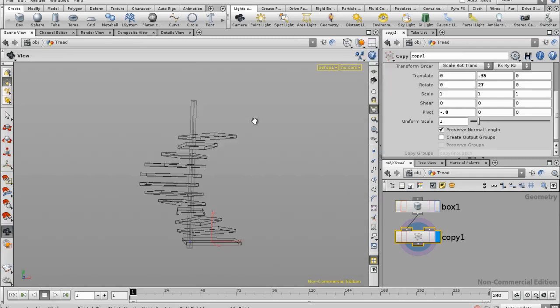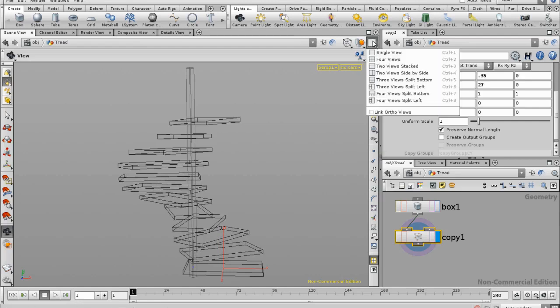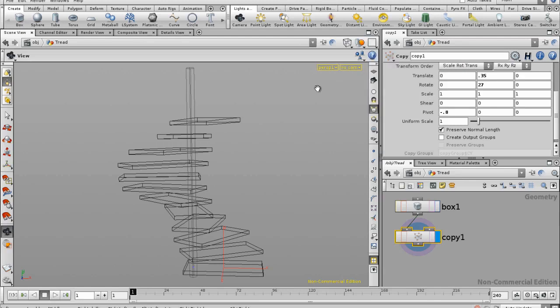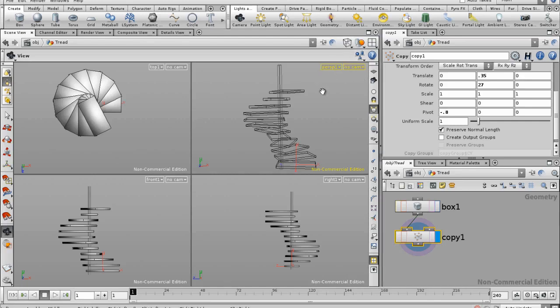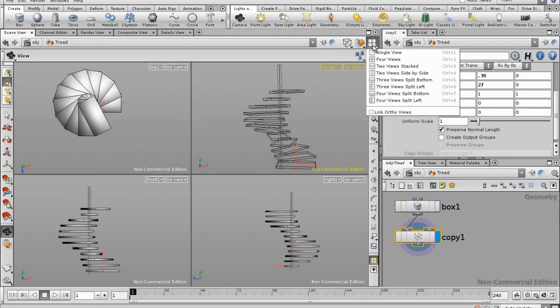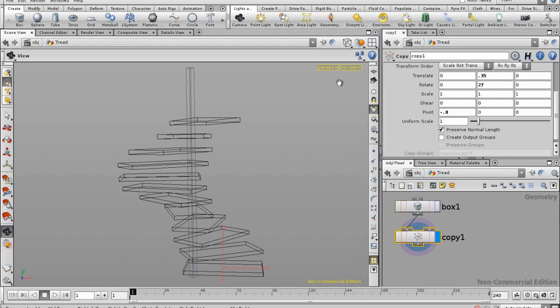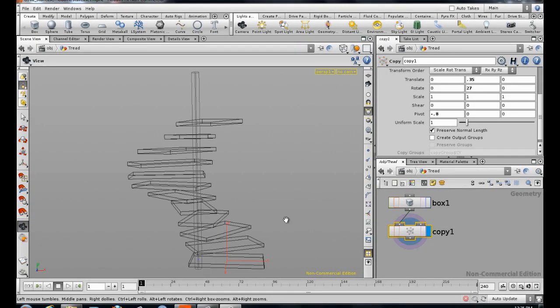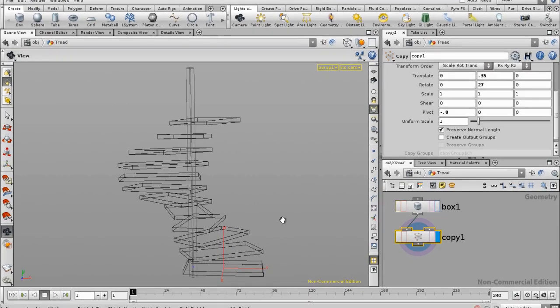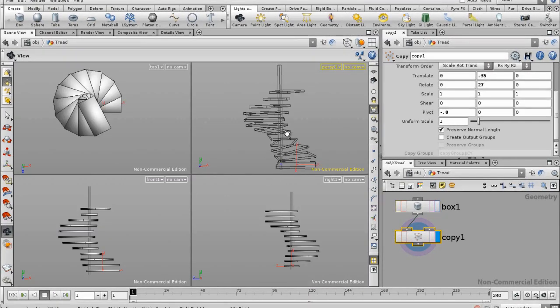I'm going to go back to single view here. And you'll see there are also hotkey combinations for any of these as well. So at any given time, if you want to toggle into the 4 views, you can simply use Control 2. And now you've got the 4 views. And the most common ones are Control 1 and 2, because at this point, if I did Control 1, I could switch back to the perspective view. So it's very easy to get these split orthographic views that you're accustomed to. Now I'm going to use the Control 2 hotkey combination here to go back to the 4 split views again.